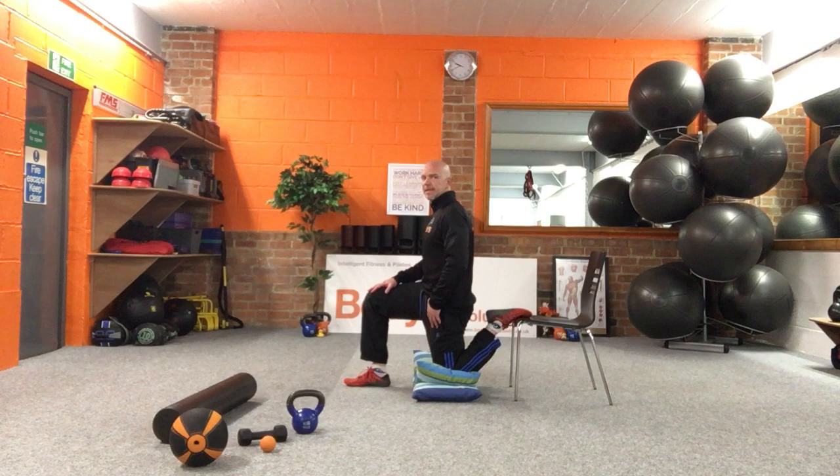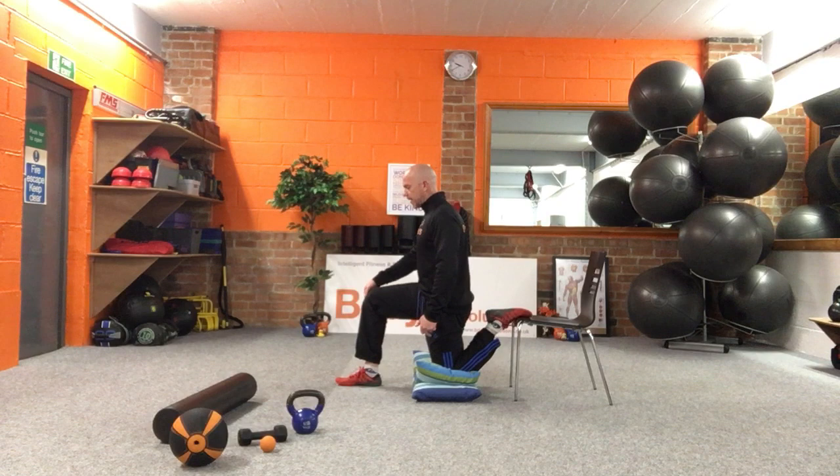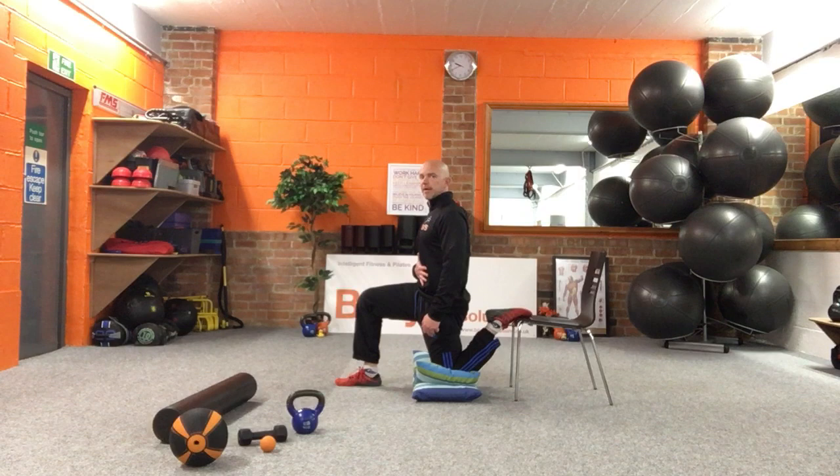This is a nice one after all that quad release we did on the ball and roller. Sit yourself up and look at the front leg angle — I'm looking at a 90-degree on that front leg. I'm going to do a little bit of what I call a functional brace. We are retracting and pulling the tummy in, but at the same time expanding our rib cage wider and upwards. That creates some intra-abdominal pressure. Start with a heel drag with the front foot — push the foot into the floor, pulling it back without anything moving. That should give us tension stretching that back leg. And to add the cherry on top, I'm going to tilt my pelvis to a posterior tilt — a 12 o'clock for the Pilates folk. Hold that tension: heel drag, abdominals, and posterior tilt. All of the above.